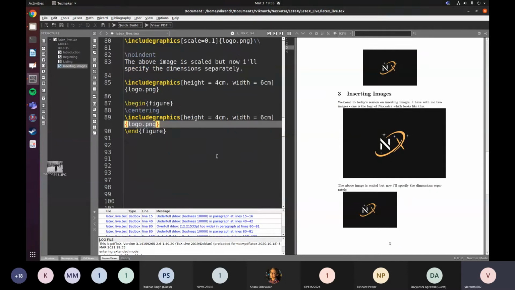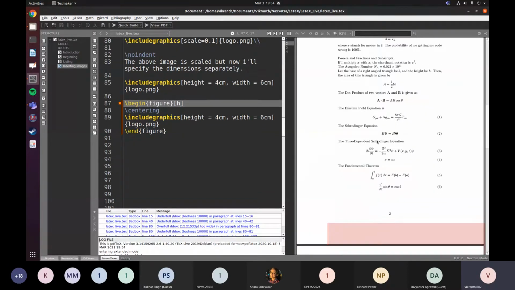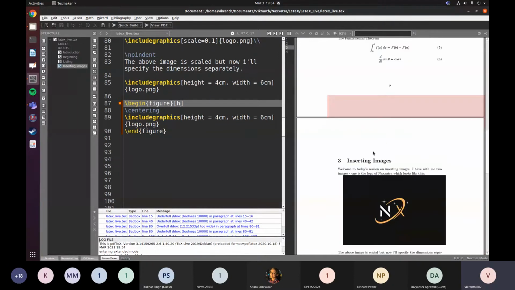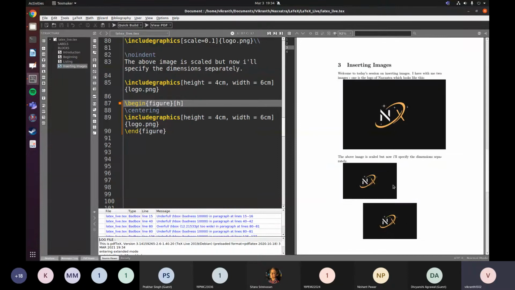So for that you use positioning of the entire figure. This centering is for everything that is inside this section, inside this orange line. But when you want to specify the position of the entire figure, you put a square bracket here, and then I put an H. Let's see what the H stands for later. Let's see if this is rectified. My issue is there's nothing above the section, so it seems to have worked. And now it is in the center of the page and inside this section.